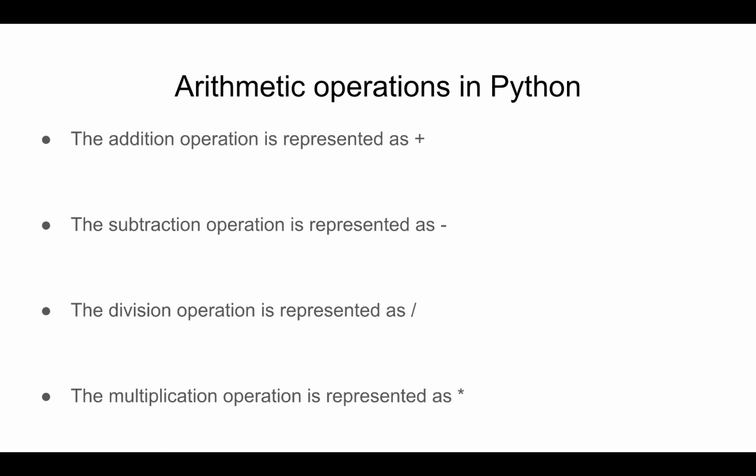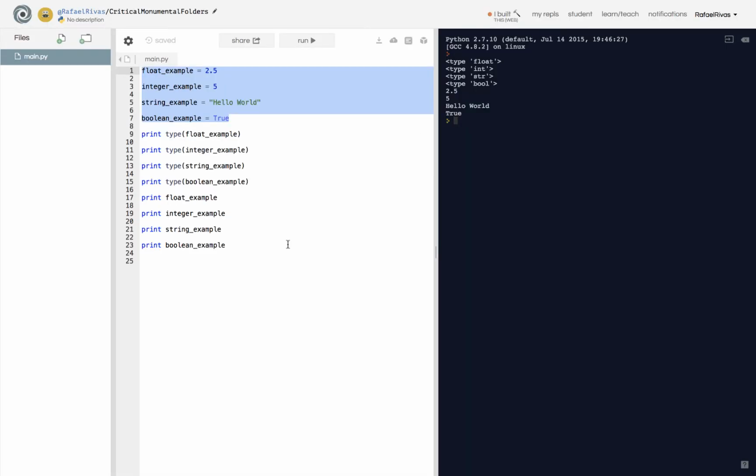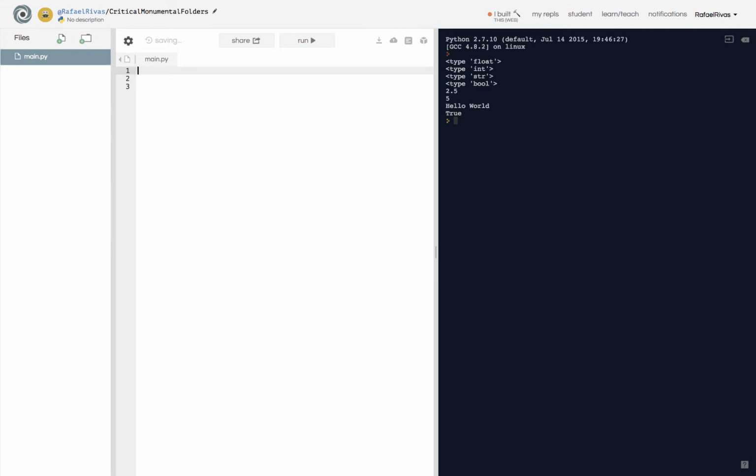Now, let me demonstrate exactly how to perform each one of these operations. Let us begin with addition. Now, we can add variables or simply numbers using the plus operation. So if we wanted to print out 1 plus 1, it will do the operation.